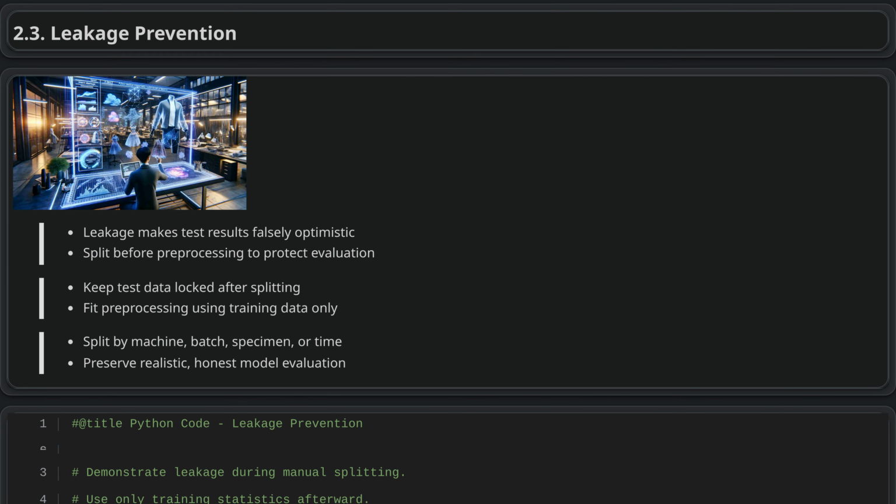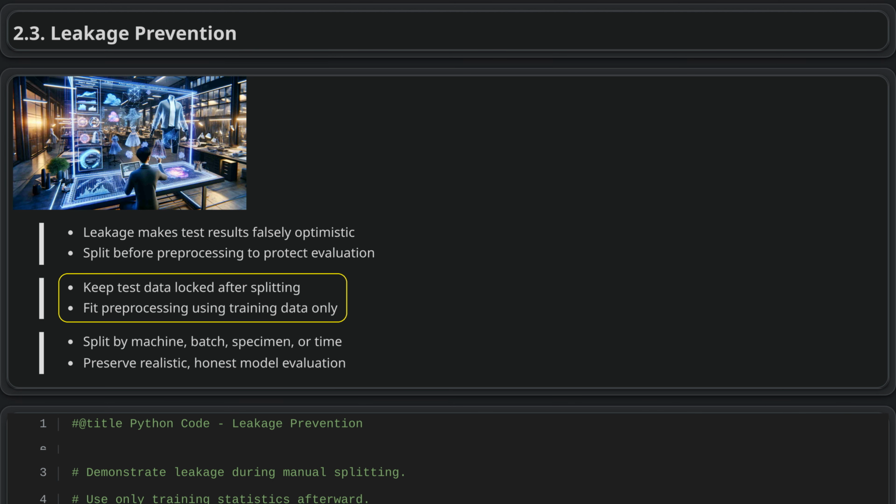Leakage prevention. Preventing data leakage is essential when splitting data into training and test sets. Leakage occurs when test data or future information influences training, making a model appear more accurate than it will be in real use. For example, a failure prediction model should not use information only available after the failure. Even subtle steps, such as calculating summary statistics before the split, can contaminate the test set and make it no longer represent truly unseen data.